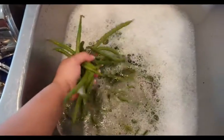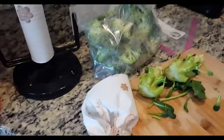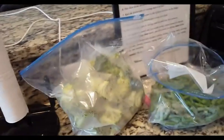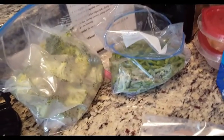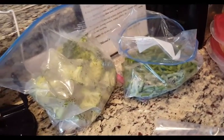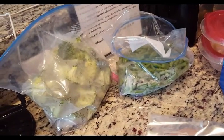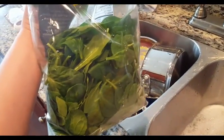Now I'm going to rinse the green beans and chop them on the cutting board and then put them in a bag also. All right, broccoli and green beans are all chopped. So I'm going to zip them up and they're going to go in the freezer depending on what I'm going to cook this week. So if I'm going to cook them this week, I'm going to put them in the fridge. So now I'm going to wash the spinach.